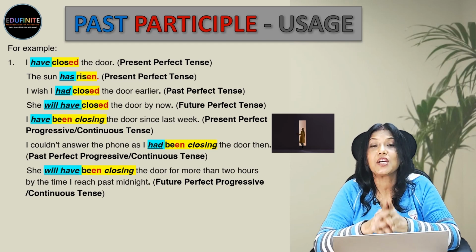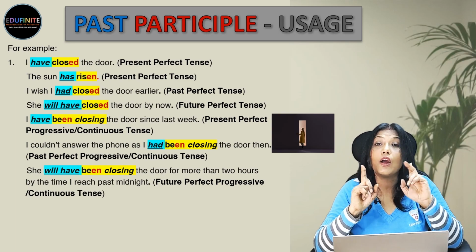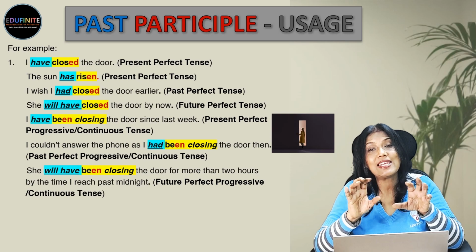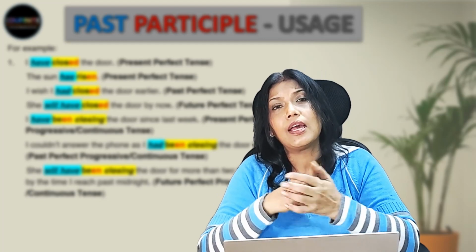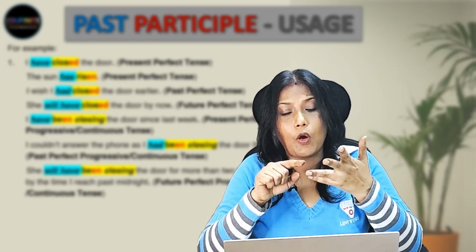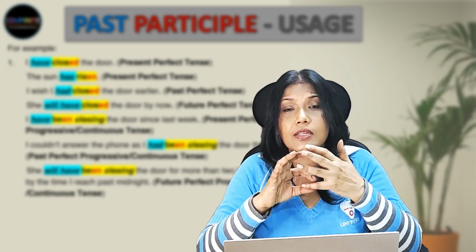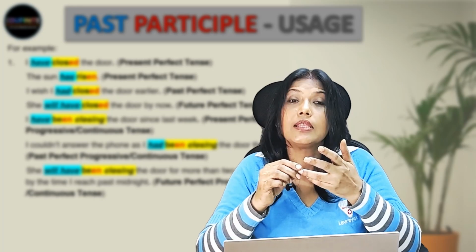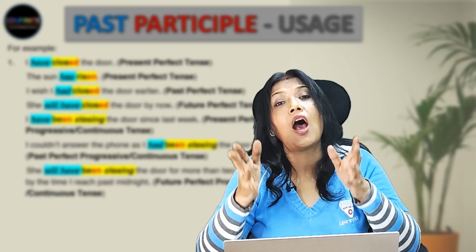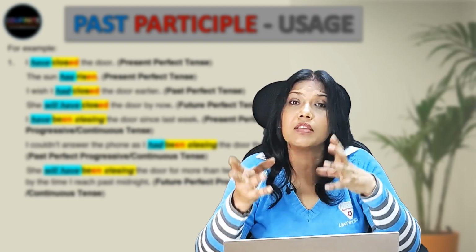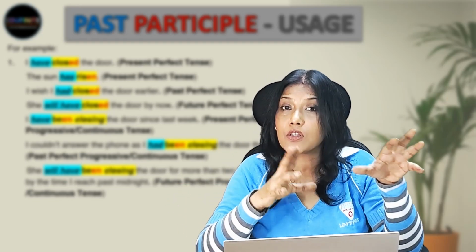So that's future perfect progressive tense, or future perfect continuous tense. Here, the auxiliaries are "will have," "been" is the past participle, and "closing" is the present participle. So I guess now you've understood that the progressive or continuous tense, the perfect tense, as well as the perfect progressive or perfect continuous tense, in past, present and future of course, are formed with the help of either the present participle or the past participle and the different auxiliaries.